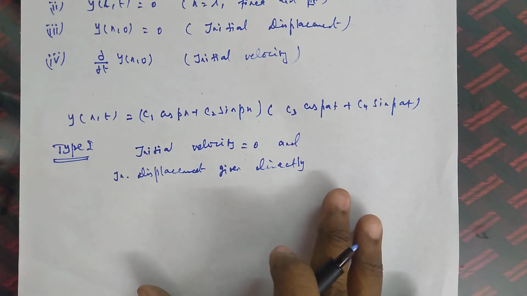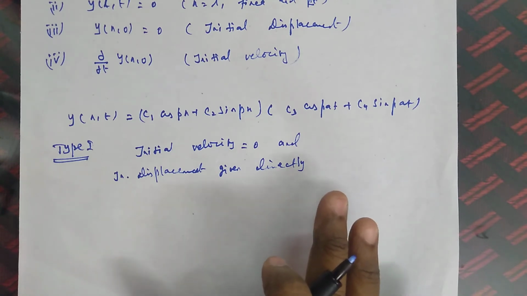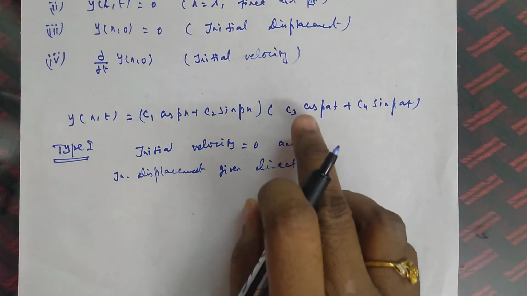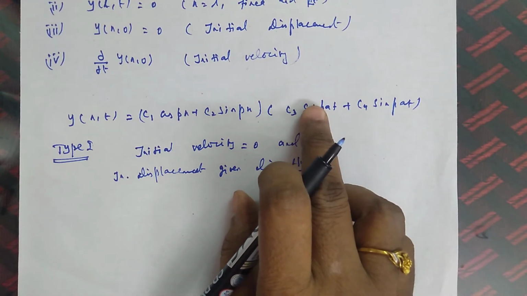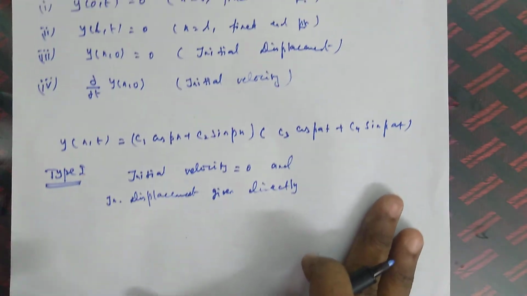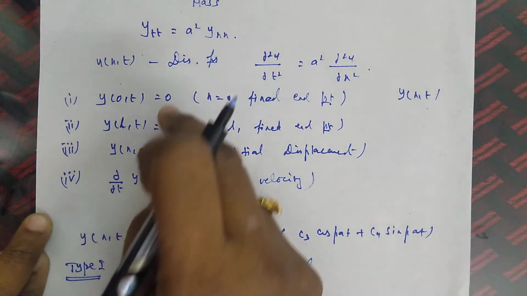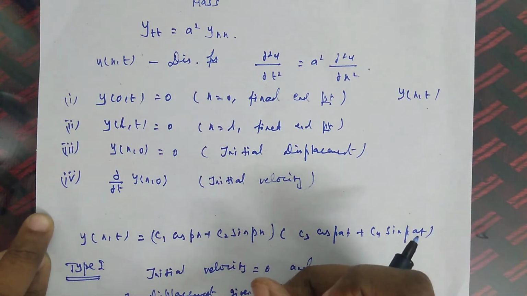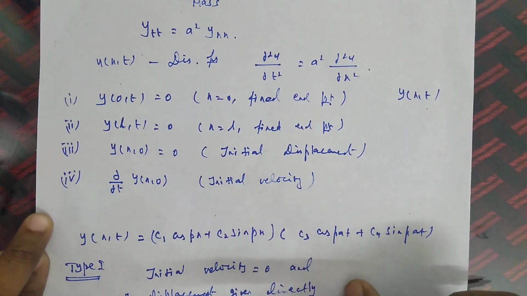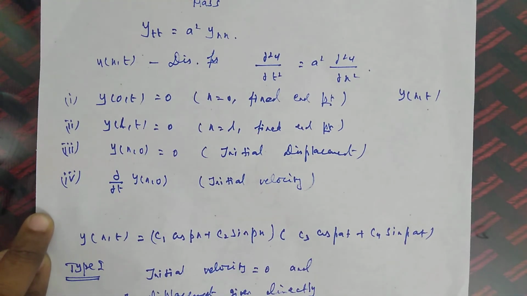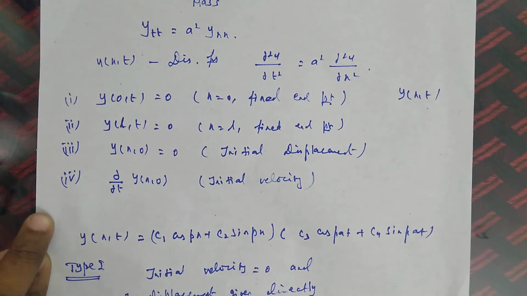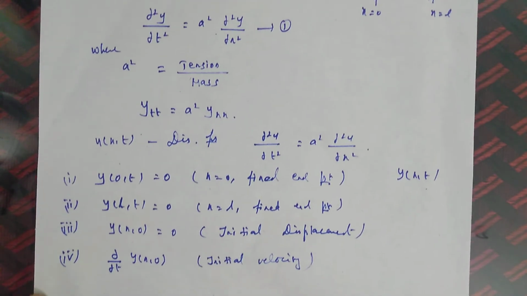So under the type 1 problem, how are we going to do the problem? First we have to write the one-dimensional wave equation and the correct solution of the one-dimensional wave equation, and then write the boundary conditions. We have to apply each boundary condition and we will get some answers. Finally we have to apply the displacement function and expand it by the half range Fourier sine series or cosine series, whichever the question requires. Then we can get the solution for the one-dimensional wave equation. So this is the basis of the string problem.